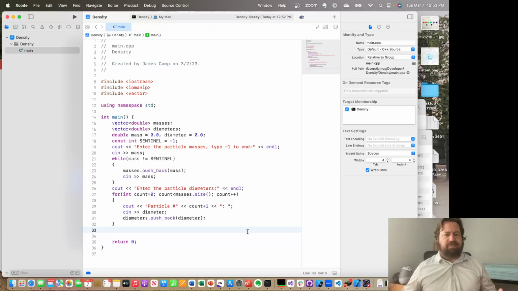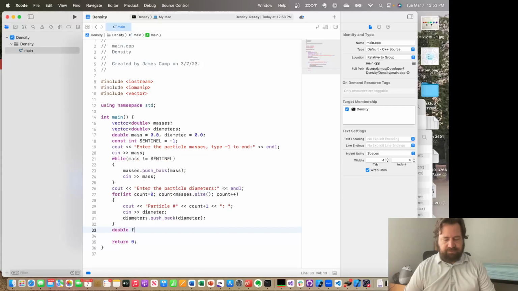So now I've got my particles. Finally, I need to know the density of the fluid.